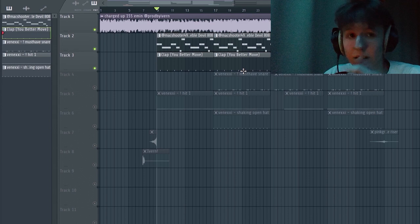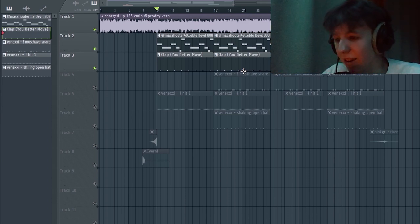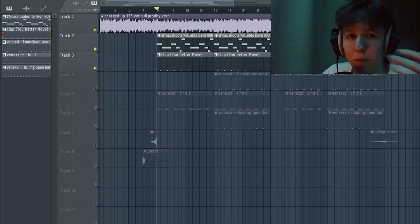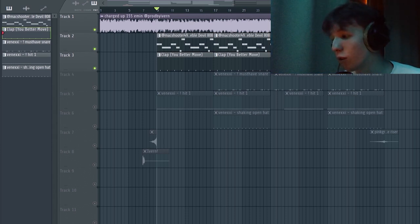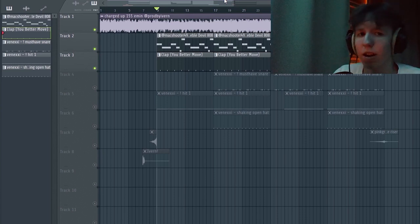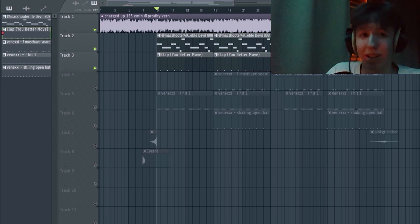The key to these beats is to keep it very simple, so the listener doesn't get overwhelmed with the beat and everything. The reason you make these beats is so that artists can use them, right? And if you overdo your beats and don't keep them simple, then the artist doesn't have any room to rap over it or sing over it or do whatever they want with the beat, pretty much. So that's why simplicity is key, and you've heard it a million times before, but I'm gonna say it as well.